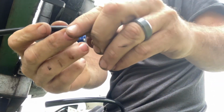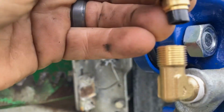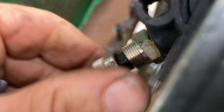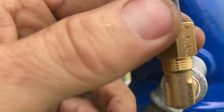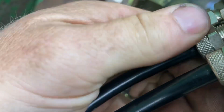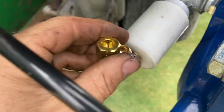Put this on first. Put that around it. So it basically just slides in just like that. This one up here, same deal.